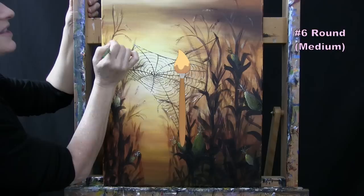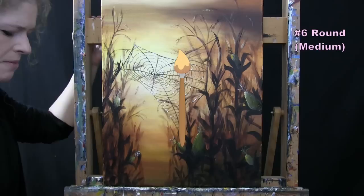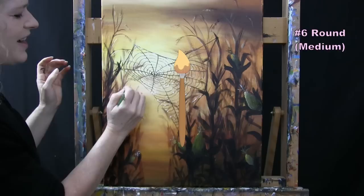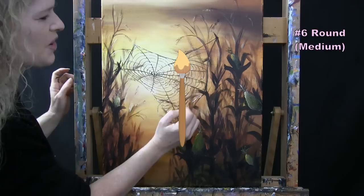And again, it doesn't have to be on every single piece. You just really want to make sure that you've got some kind of highlight. I don't want to overdo it. I want this to be a nice, subtle, gentle kind of morning where nothing is too invasive, but it still reads as having some good dimension to it.